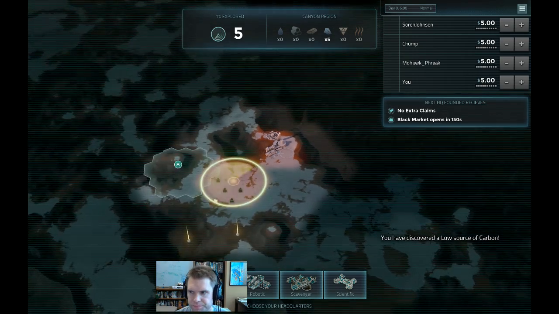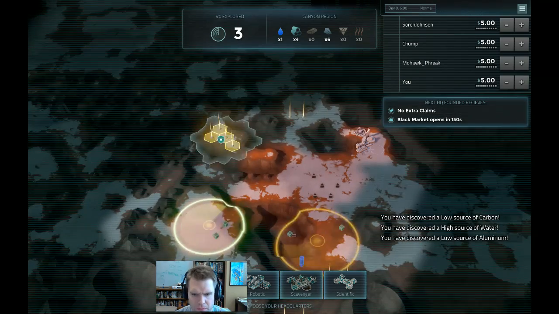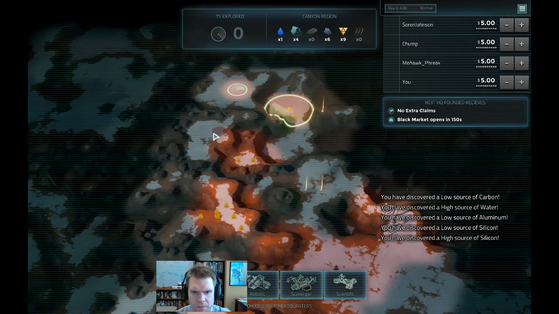Low levels of carbon found. High levels of water found. High levels of silicon found. Low levels of aluminum found.